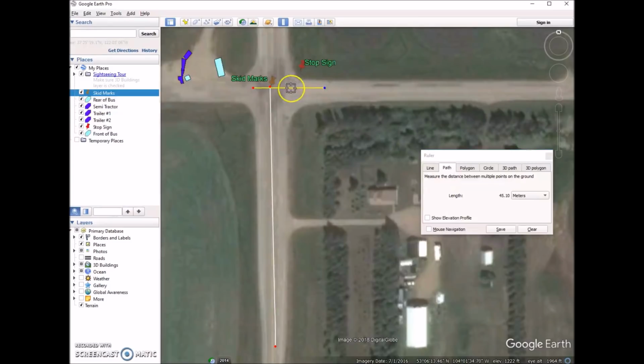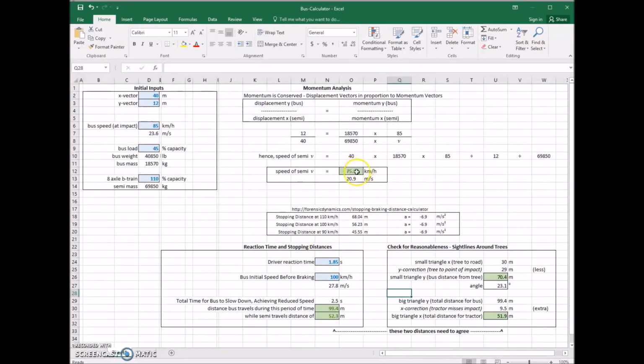But also, if he's going so slow, why couldn't he make any evasive action and go straight through and have skid marks from here to here? And then if I speed the semi up, this gets shorter, but this doesn't get that much longer. And I mean, we're now at 75. That's almost highway speeds. It's not really a rolling stop anymore. It's slowed down a bit, but not a rolling stop.